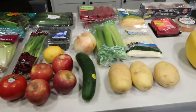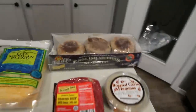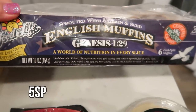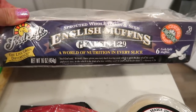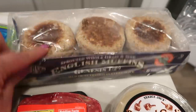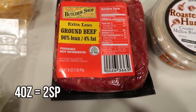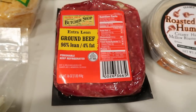So the first part of the grocery haul comes from Trader Joe's and then from a local natural store called Natural Grocers. We stopped and got these English muffins for some breakfast sandwiches this next week — I'll put all the points on the screen as usual. These are the Ezekiel Genesis 1:29 muffins. That's all we got at Natural Grocers. Then from Trader Joe's, we have one pound of 96/4 extra lean ground beef, which is my favorite.